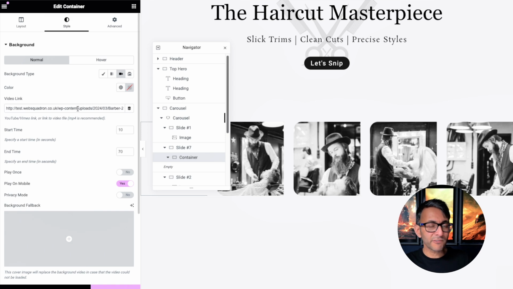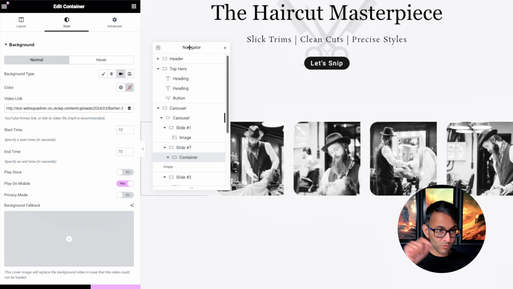And the background for this container was the video that you saw earlier. So it wasn't an image, it was a video. And again, I'm going to explain the media and the sizes in a moment. So this plays on the mobile. There's no sound because it's just a background image. And all I did was stick in the URL for that video after I've added it to my media library.